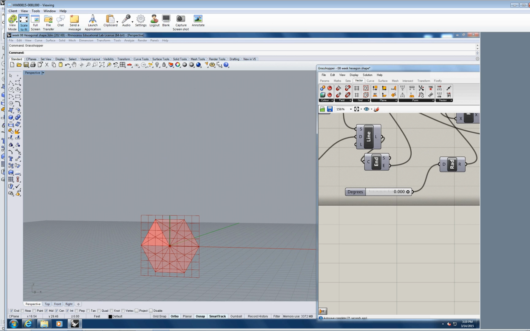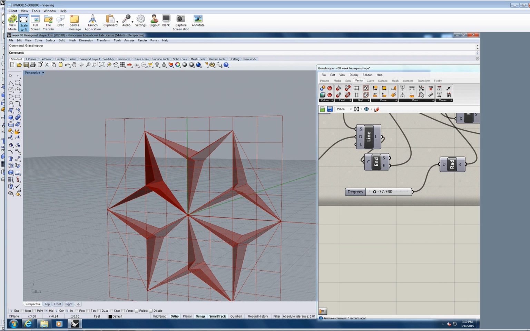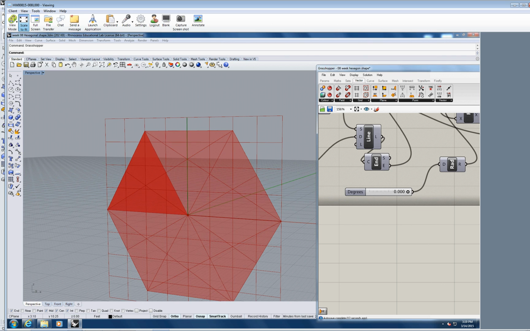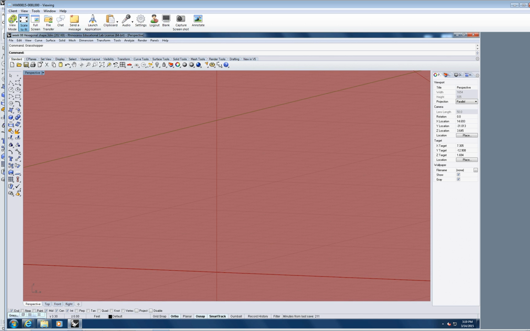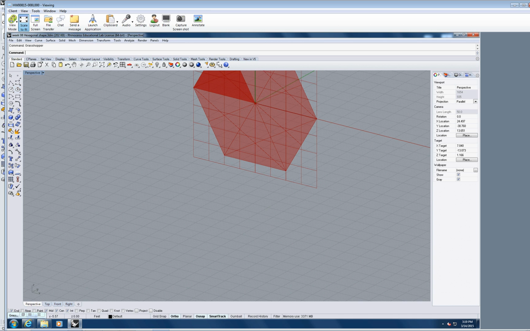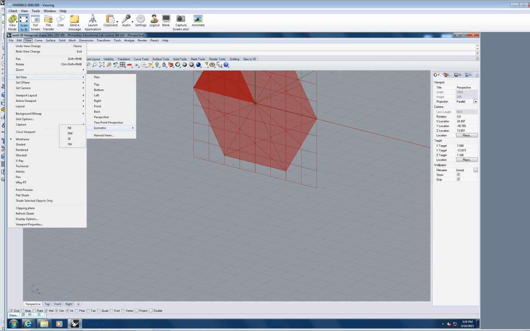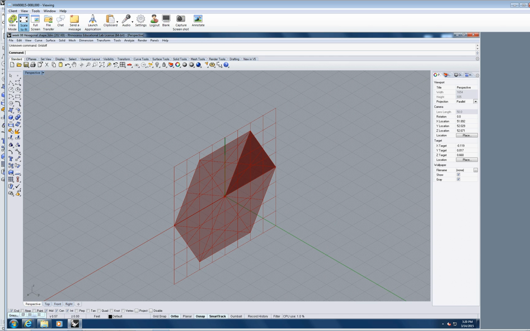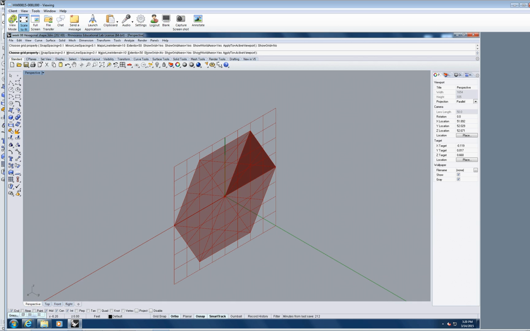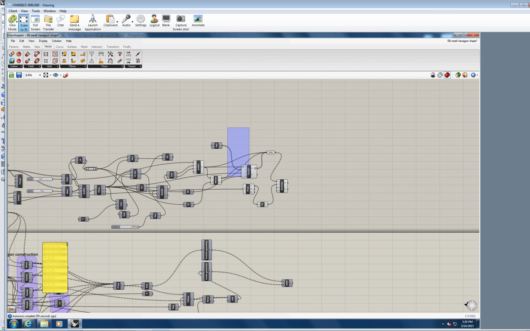Now get them all. One thing I haven't showed you guys, what we can do is, if we right click here, we can get here to a view. Let's turn everything off.